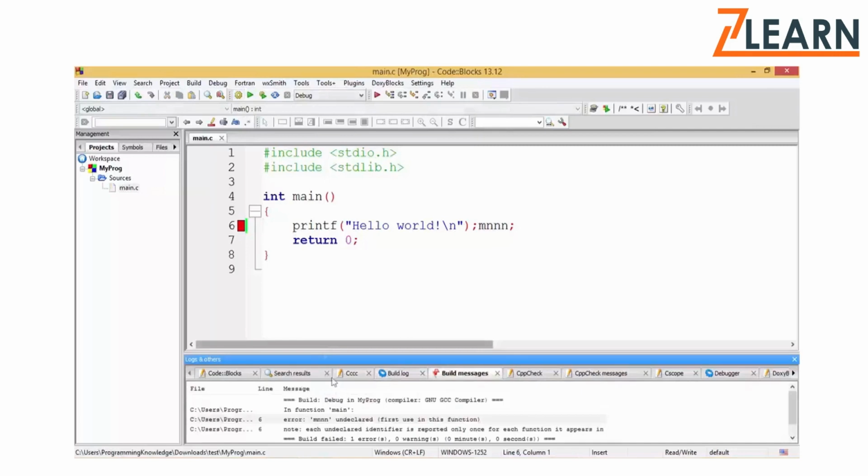So once again we compile it, and it will still give us the same error because it says this word is undeclared. Whenever you write code which is unknown to C, it will give you an error, and this red mark over here shows which line the error is coming from. In this way you can check whether you have written a correct program or not.